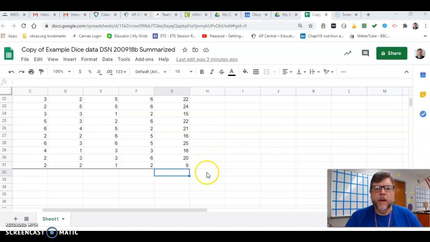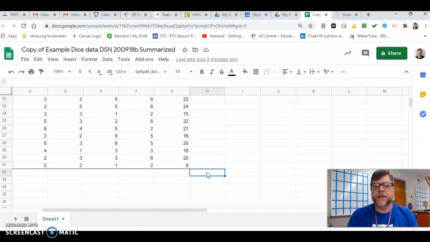So to begin with, let me label these simple summary statistics that we're going to need to find for our set of data. First of all, we need to find the minimum. And we need to find the maximum. And then we need to find the range, which is the difference between the maximum and the minimum. The middle value is the median. Just like you'd find in the middle of a large street, you might have a median there. It's the same concept. The median is the middle value.